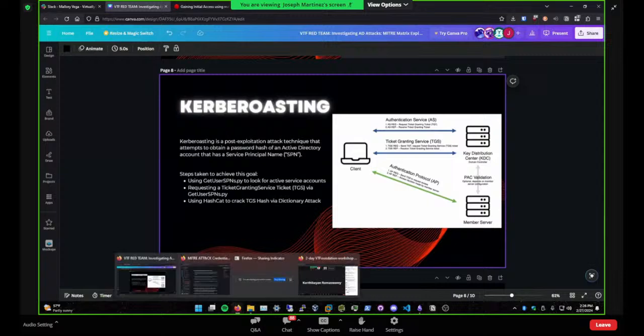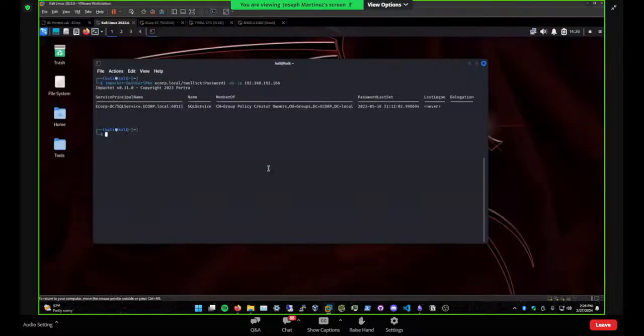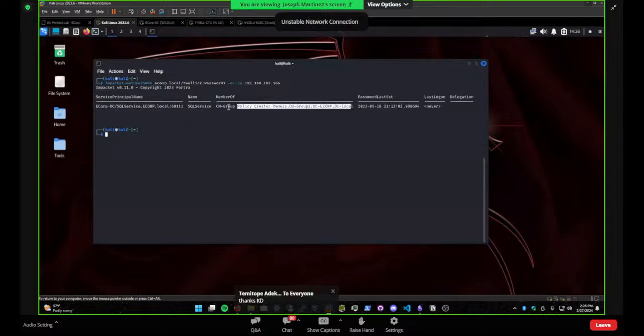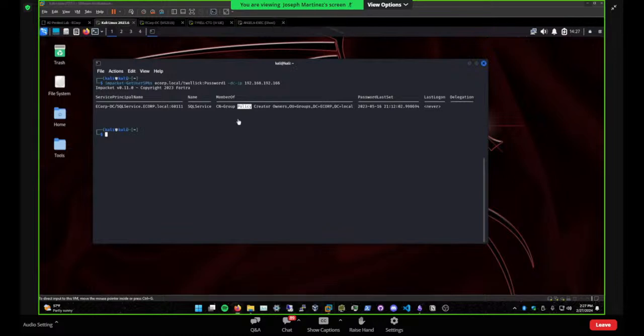Cool. All right, let's get back into it pretty quickly. So we do see a SQL service running on the current machine. With that information, we want to see if there is a vulnerable account username, or we just want to be able to see if we can crack any passwords or grab any hashes from this specific service. And how we can do that is pretty simple. It's kind of similar to the way we did with the service principal name.